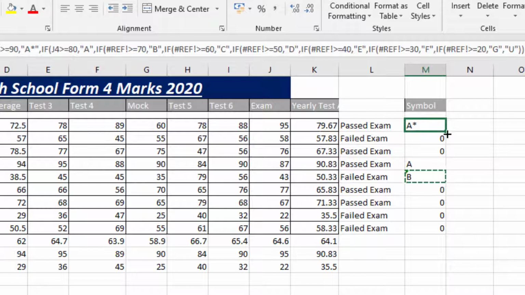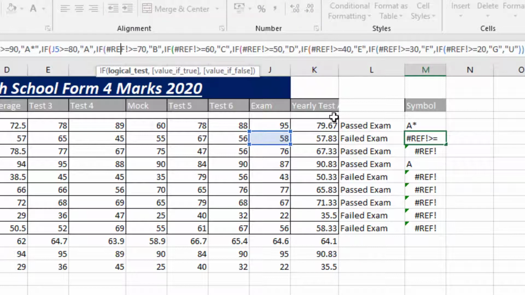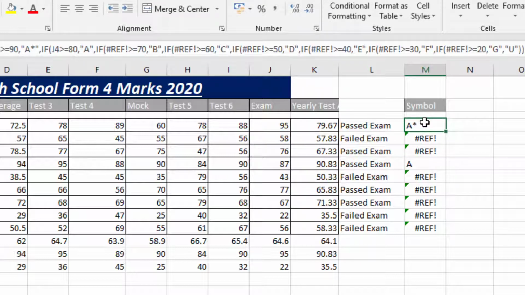So if I try to replicate, okay, I talked about double clicking in the previous video. Maybe we have a reference problem here. Okay, this happens a lot. I did this on purpose because it happens a lot for many students. They usually leave things like this, yet you have to correct this error that is appearing in this formula here. So how do we do it?